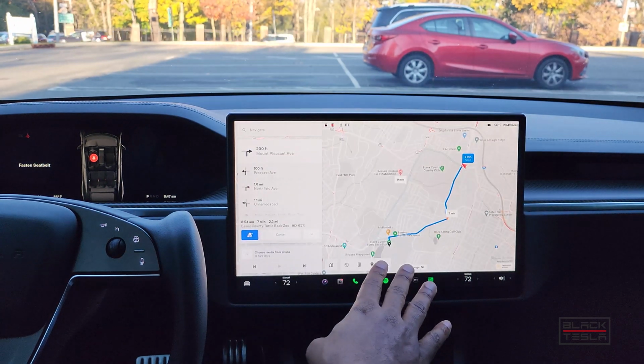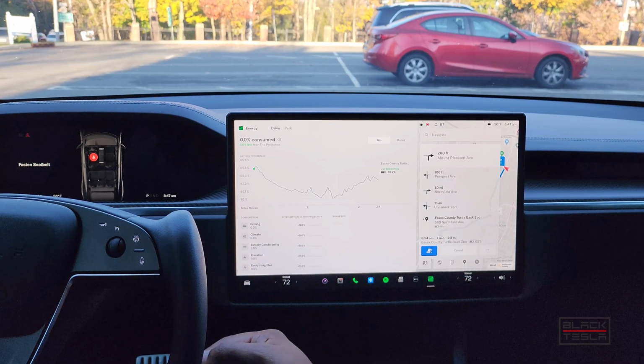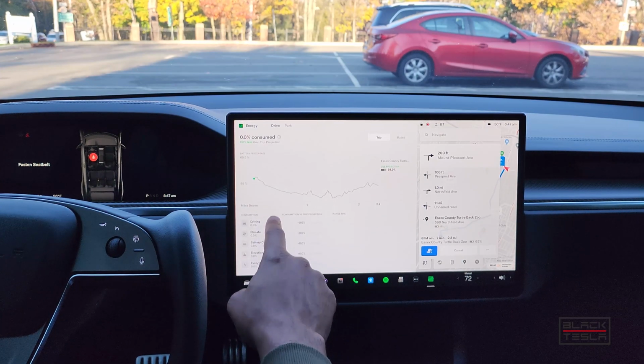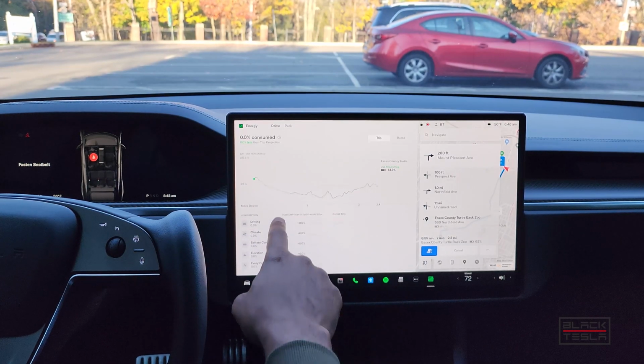And then we also, like I said, have the maps. But the other big thing, the big clutch thing, is that we have the energy graph back. The new energy graph that they updated and revamped is now available here on the new Model S Plaid. So that's pretty awesome, being able to see the details of driver consumption based on your live projection of your trip, or if you don't have a trip plan, just what your idle state is.